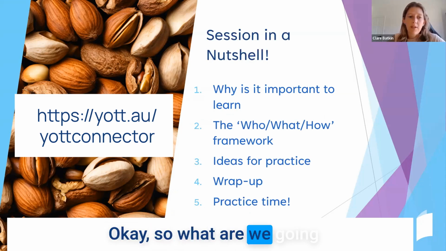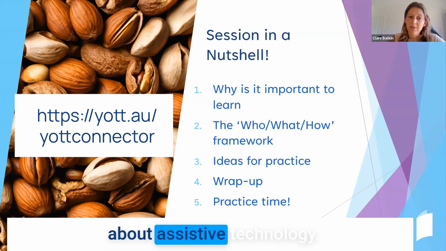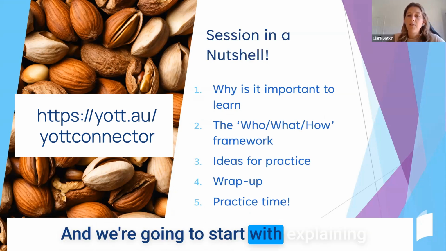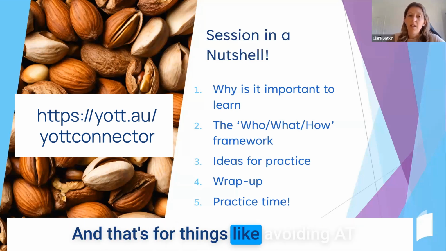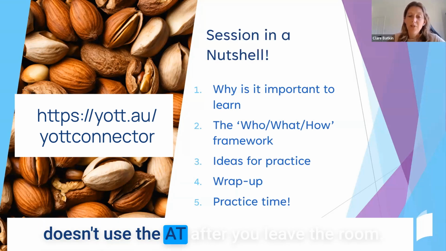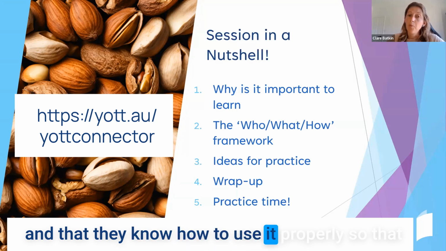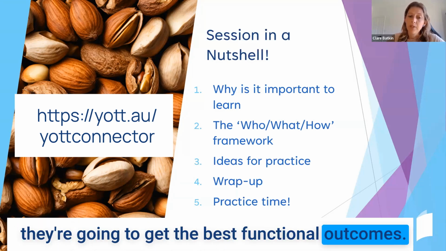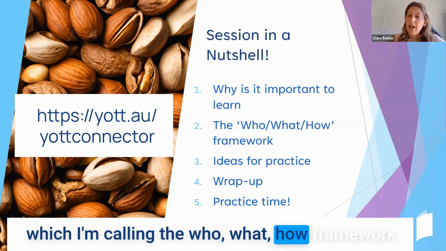Okay, so what are we going to cover in this session? It's all about providing education about assistive technology. We're going to start with explaining why it's actually important to do that, and that's for things like avoiding AT abandonment, so when the client just doesn't use the AT after you leave the room. But we also want to make sure that they're safe and that they know how to use it properly so that they're going to get the best functional outcomes. Then we're going to go through a framework, which I'm calling the who, what, how framework.